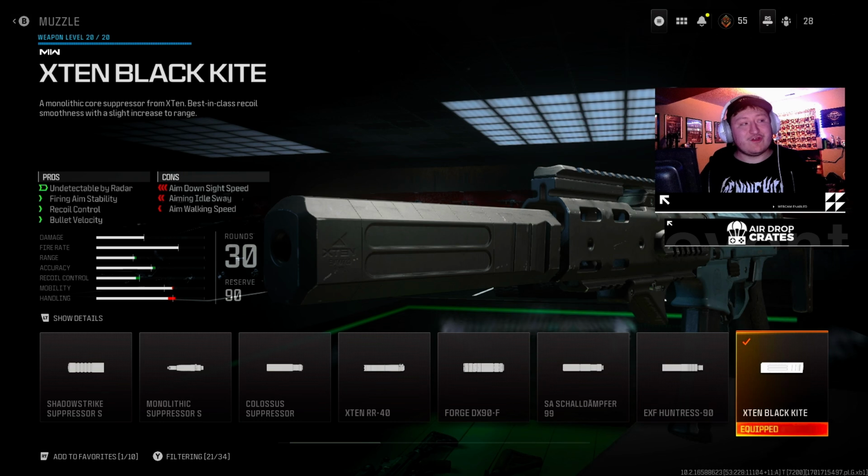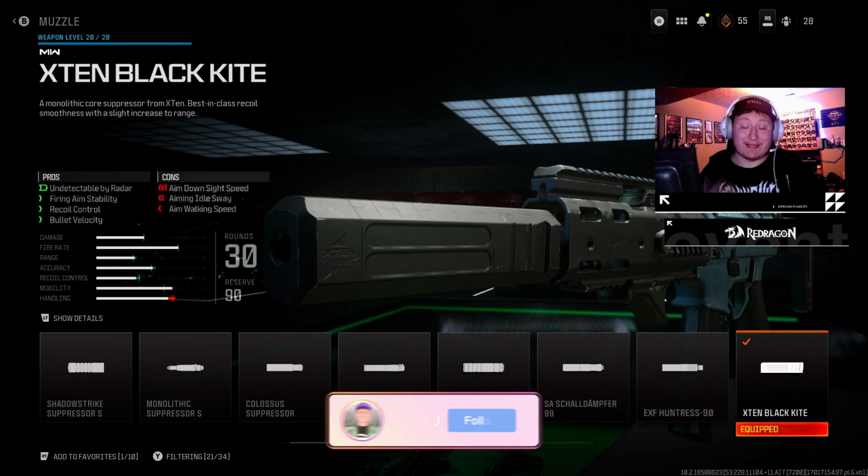For the muzzle, we're using the X10 Black Kite. This is going to be undetectable by radar and giving you an increase in firing aim stability, recoil control, and bullet velocity, while losing aim down sight speed, aiming idle sway, and aim walking speed.